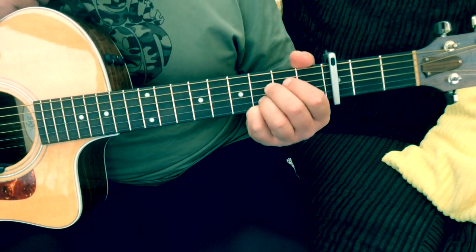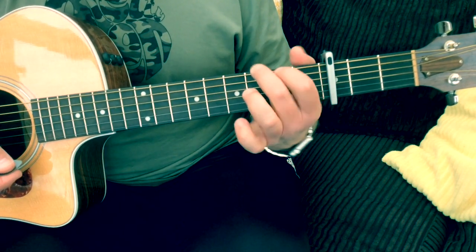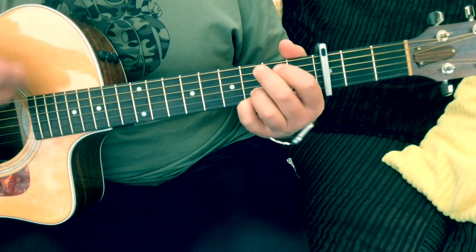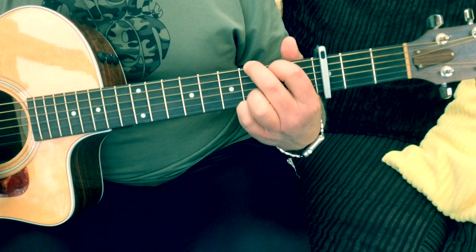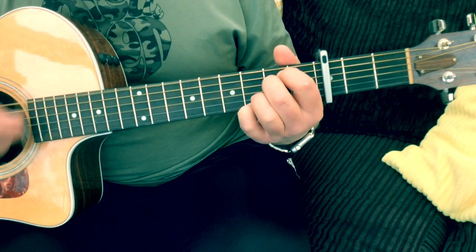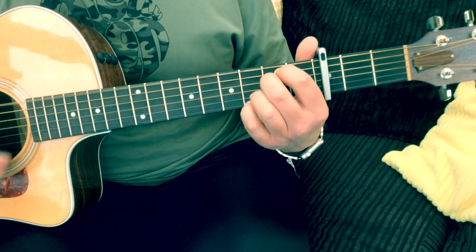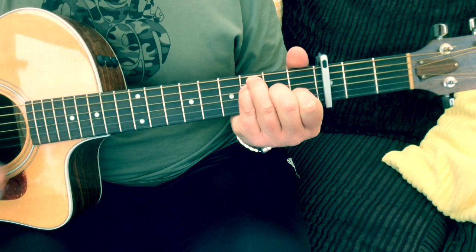The only time that changes is at the end of verse 4, where you do that's Entertainment bit, and before we get into verse 5, we'd have the G to the E minor. It's going to do that 3 times round. And on the 4th time round, we go to an A minor 7, then to the F, and then back into the G.